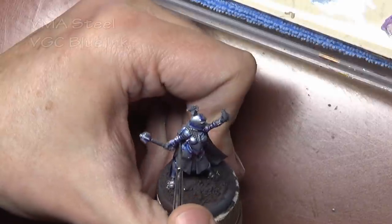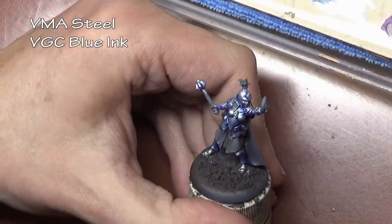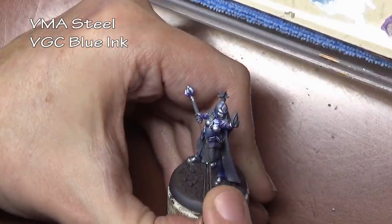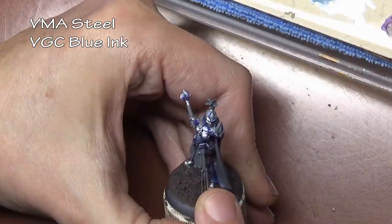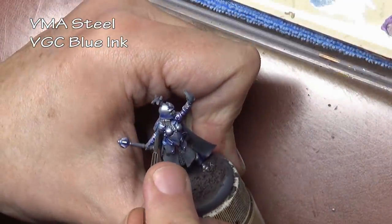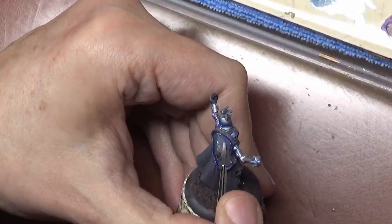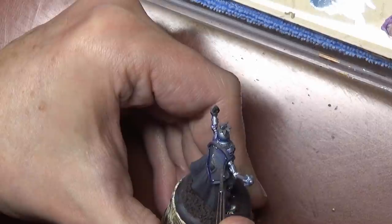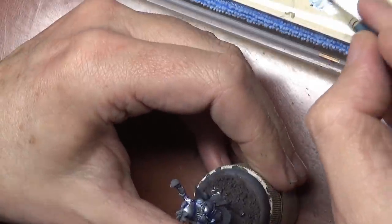From here we go back to our original stage of painting. When applying the blue ink I wasn't being super precise, because I actually prefer to put the blue ink wherever I think it might be needed and then go back and reapply the base coat to clean it up. This is the same mixture we used in the first step, but a little thinner with water so we can slowly build up the color as needed — adjusting the amount of blue on the miniature, tinting up towards the main highlights, just like we would if we were layering.